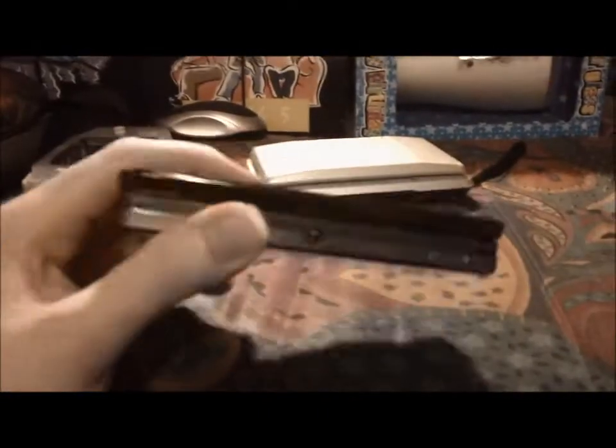Normally they bring out the first of a generation. Of course, they brought out the original Game Boy, and then this smaller version came out. Then they brought out the Game Boy Advance, and the smaller Game Boy Advance SP came out. Then they brought out this monstrosity, and then the DS Lite came out. So, what are they going to do with something that's already awesome? 3DS Lite? I don't see it happening. You heard it here first.